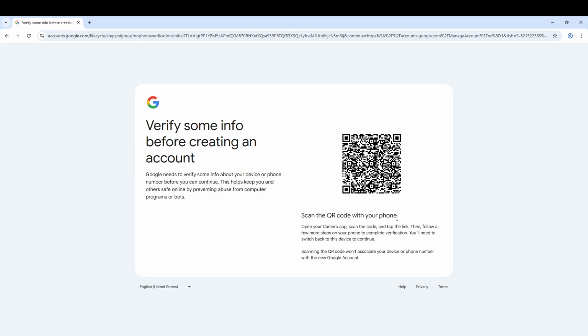Google will guide you through the remaining confirmation steps, and once everything is accepted, your new Gmail account will be ready. Repeat the same sign-up flow again anytime you need to create another account, using a different Gmail address each time. And that is all there is to it.